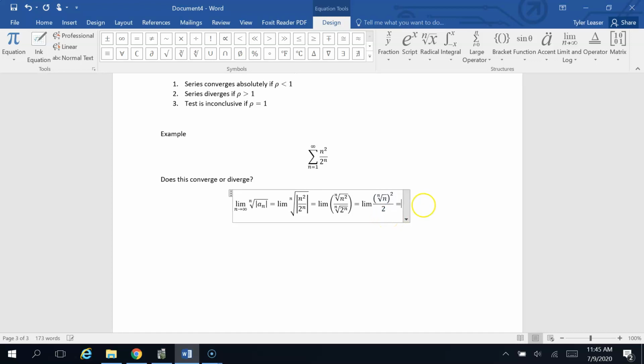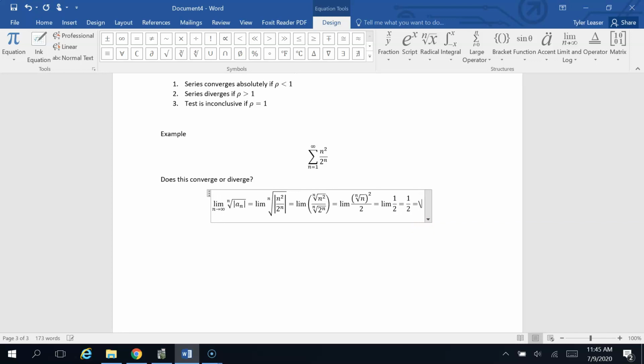All right, so now we have to talk about what that numerator does. And this is something that you should remember back from section 1. In section 1, we looked at some common sequences. This is one of my common sequences, the nth root of n. So if you just go back in your notes for that, the nth root of n just goes to 1. 1 squared is 1, so I get the limit of 1/2, and the limit of 1/2 definitely just goes to 1/2.